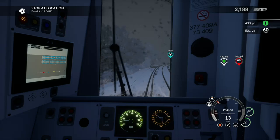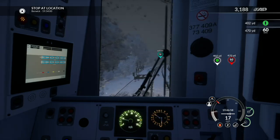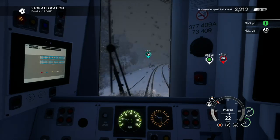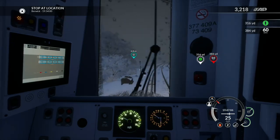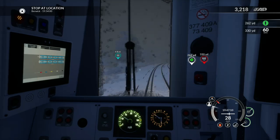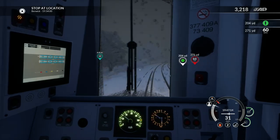Welcome aboard the Southern Railway service to Hastings, calling at Berwick, Polegate, Hampden Park and Eastbourne. If you just joined us at Lewes, welcome aboard this lovely service. I have got the heating on inside, so hopefully you'll be nice and toasty. It is quite cold outside with the blizzard. But I'm going to try and keep to the timetable as much as I can, but Berwick is our next stop. Thank you so much, ladies and gentlemen.